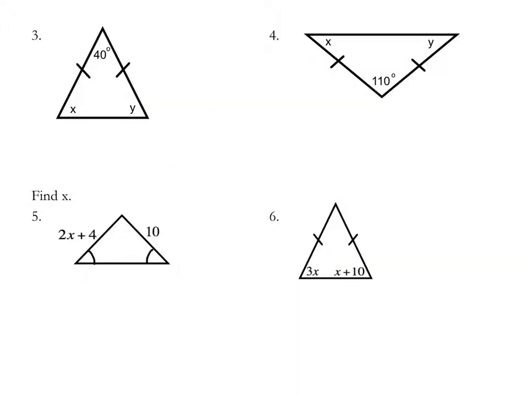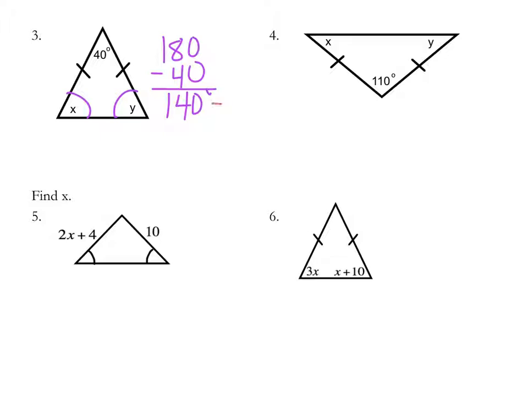And number 3, again, if tick, then whoosh. So you have to decide where to put the whoosh marks. That should be your first step. The whoosh marks are going to go here. This one is different because the thing that's missing is both of those angles, so there's nothing to fill in. The key to these types of problems is that you start with 180. I'm going to say 180 minus 40 to figure out how many degrees I have left in my triangle. Right now I have 140 degrees left, and that has to be split between both angles there.